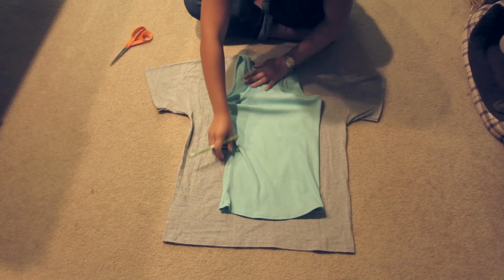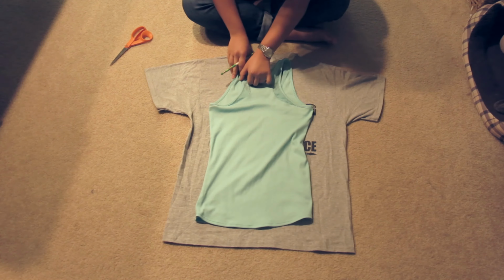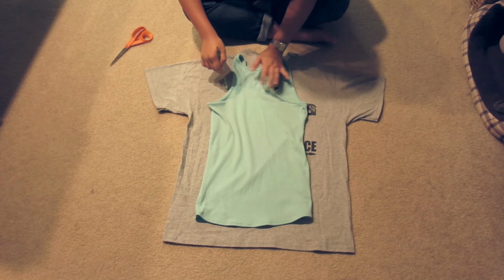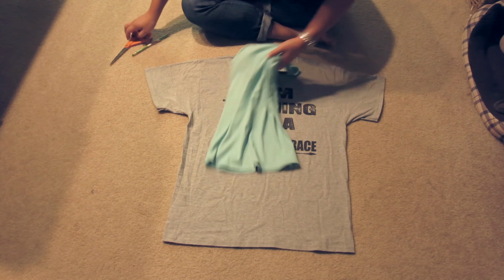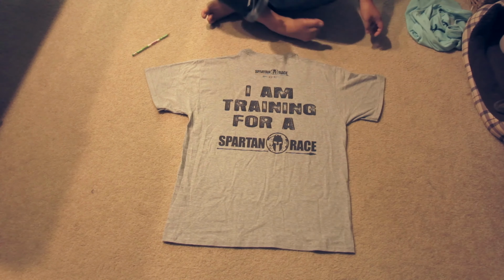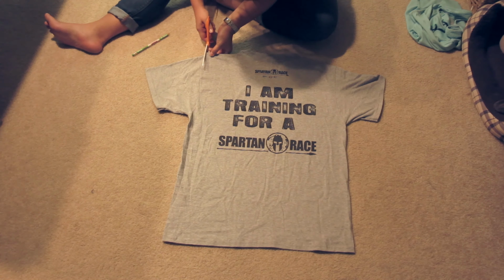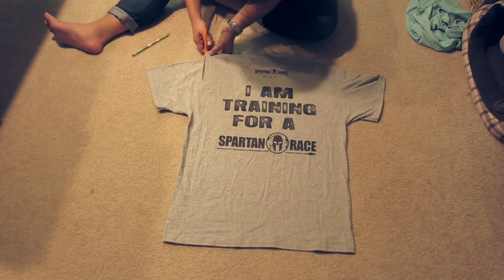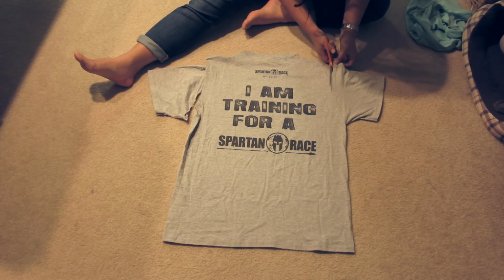I really like the shape of the shirt already as it is, so I use this as a guideline as to how far I wanted to go in and how deep I wanted to go down. For starters, you can start off by cutting the sleeves off first so you have some room to work with, and you might want to use good scissors. You're not going to need these anyway.